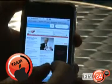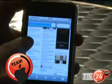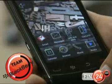To put it simply, browsing on the iPhone is without a doubt better than any other phone I've tried. Of course, you have to use Safari. We talk about the Apple walled garden, and you can't download any other browsers on the device, although that might change, but we won't get into that. The BlackBerry browser is not fantastic, but on the upside, you can get access to other browsers.